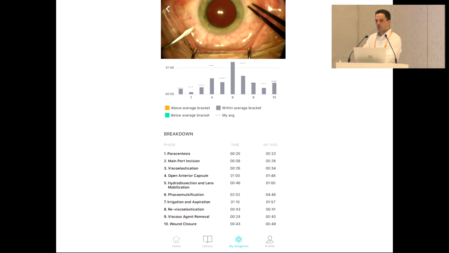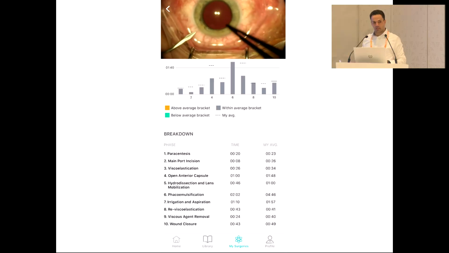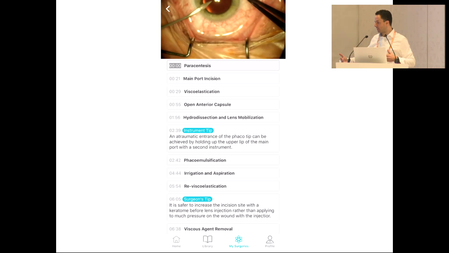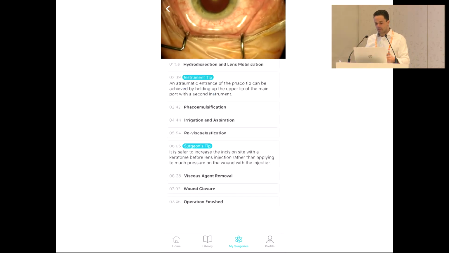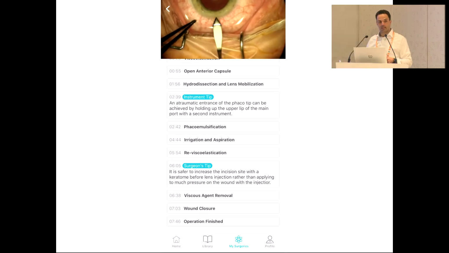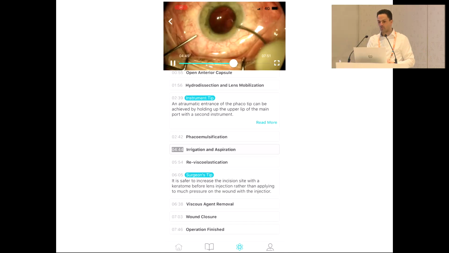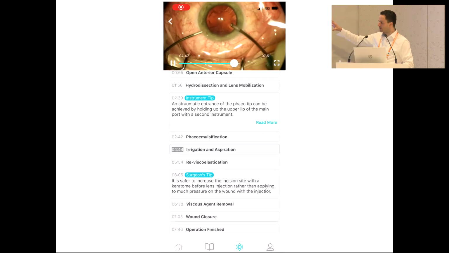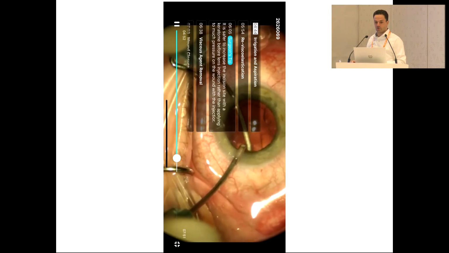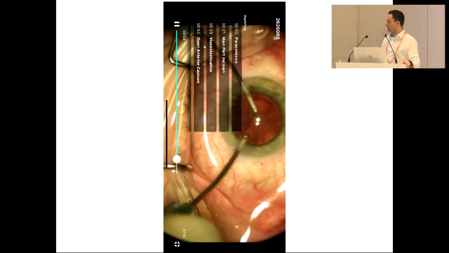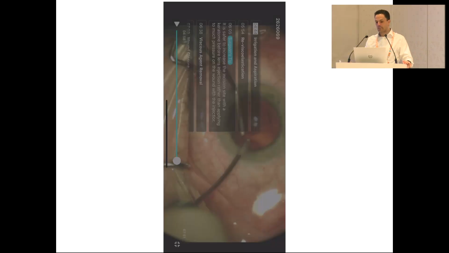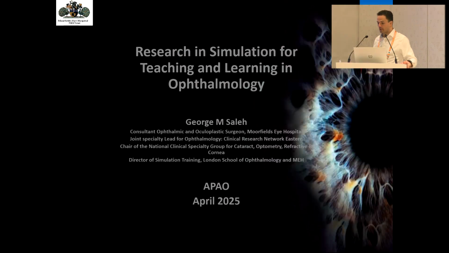And why that's useful is in terms of team training. If you've got your nursing staff who may be changing over or less familiar, they'll know that I will take X amount of time during my phaco, I'm about to overrun, what instruments I'm likely to use next, and because it can do all the tracking and recognition, it can then put that up on the main screen, which can then help with operational flow, patient throughput and safety, etc., rather than just the actual feedback for the surgeon. So this is as a team training and as a broader area, this may well have good applications.